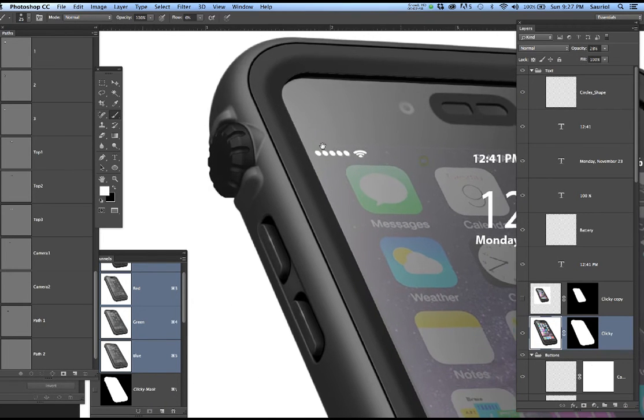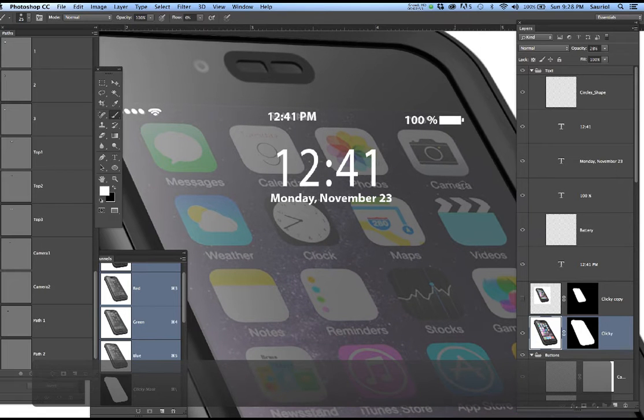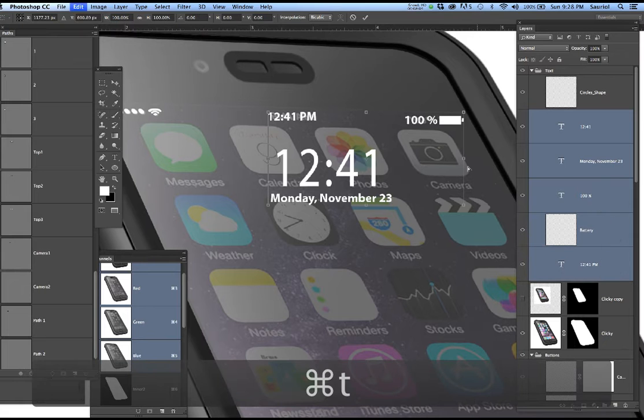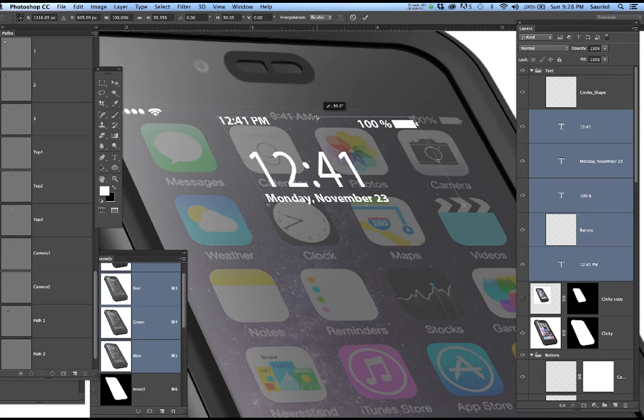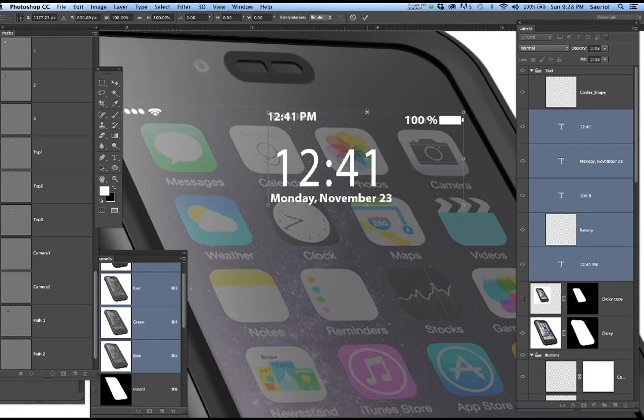So this is what I want to do. I want to bend these in perspective all at one time. So I am going to click on this layer, which is that layer. I'm going to Command click or Control click on all of these layers and hit Command T. Now, if I hold the Command key down, it turns into a reshape tool. See how I can just lay this right down on that surface right there? Okay? And look at how nicely that just laid right down on that surface. Now, let me Z back because I'm going to have to move these things out. Let me Z back and go back. So, let me click.